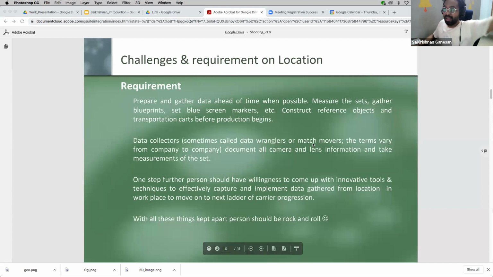Place them every 3 feet distance, I need this. In 3 feet distance, I need like this, horizontally and vertically, so that they will put it across for you. So it's very important what sort of track marker you go with and what the backdrop is. Whether it's going to be blue screen or green screen, you need to decide before the shoot.